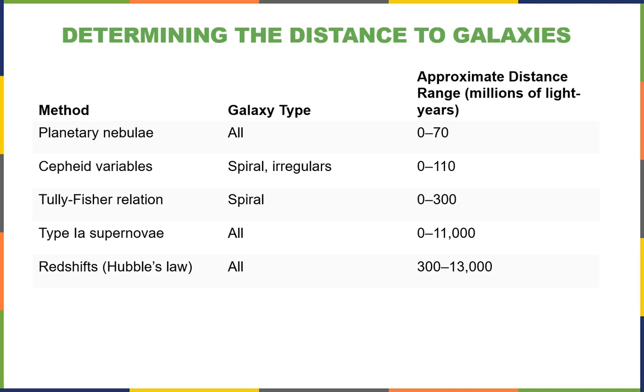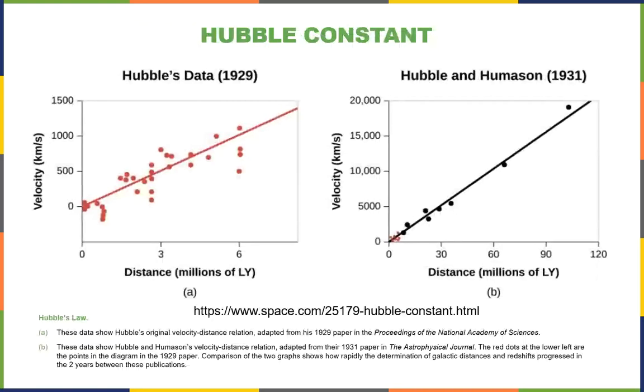So he took the distance measurements from the first two things, and he made this graph on the left in 1929. So this is plotting how fast galaxies or objects are moving away from us against how far away they actually are. And he found that there's approximately a straight line relationship. Now if you look at his original data there, it's not a really tight fit. I mean, you would look at it and say, yeah, I see an upward trend. That's not a good fit.